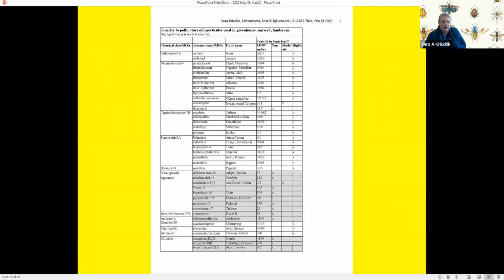In gray are those pesticides that are friendly to bees. In white, and I know this is impossible to see, so I'm just going to read you, the LD50, the micrograms per bee, of one of the neonics is 0.004. If you compare that to an insect growth regulator, it's 25. So that is 1,000 times more toxic, the neonics, than other insecticides that are out there.